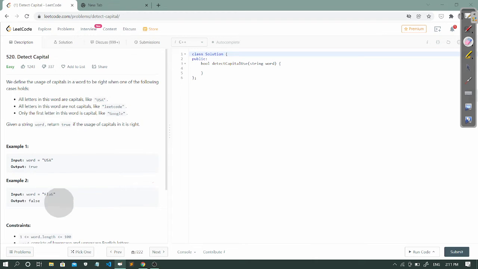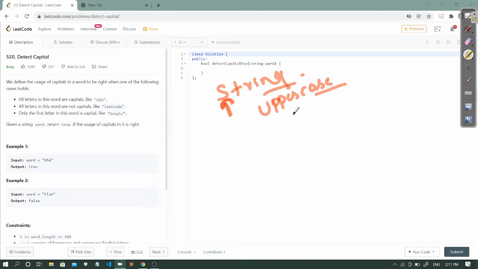So basically our approach to solving this problem is like this. Let's erase this. We are given a string. The approach is that we have to check the first character. If the first character is uppercase, then we have two options: we have to check the second character, because it depends on the second character whether it is satisfying the first condition or the second condition.